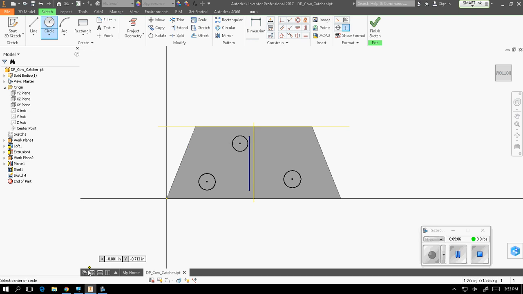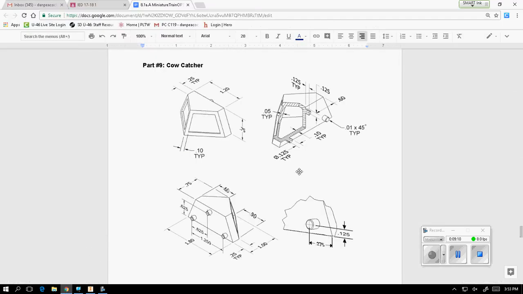So what we want to do is we want to dimension those posts at, where is the dimension for that post? It's a 1.25 extrusion. The post is 0.125 in diameter.